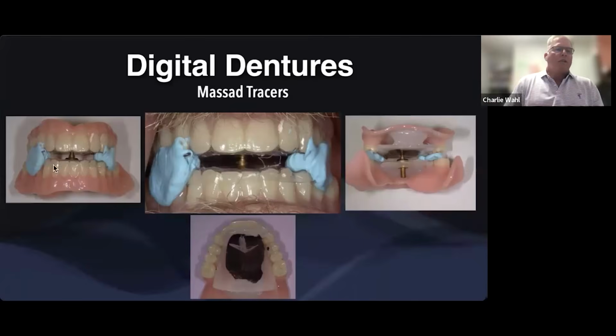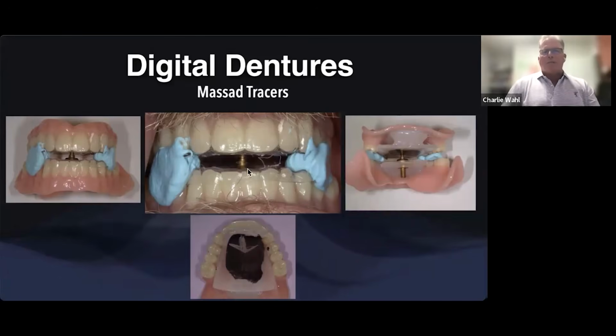And so we then inject some blue mousse so I can verify that. Or I can scan this without the blue mousse right there in that pin. If I was doing this as a copy denture, I would just have them seat in that position and scan my buccal bites. And now I have my jaw relationship scan. Once again, this is an open bite record, but just like we do with our dentate patients, we just close that pin down until we get to where we want it vertical.